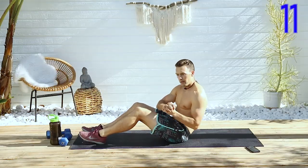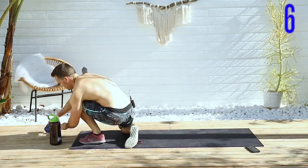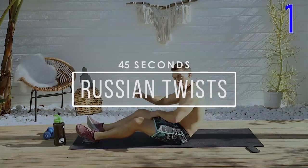Interlock your hands, feet off the ground, and we're gonna be tapping each side. Okay, burn belly fat. That is the name of the workout.